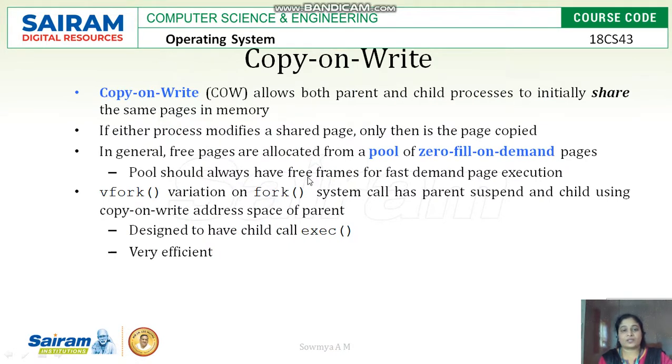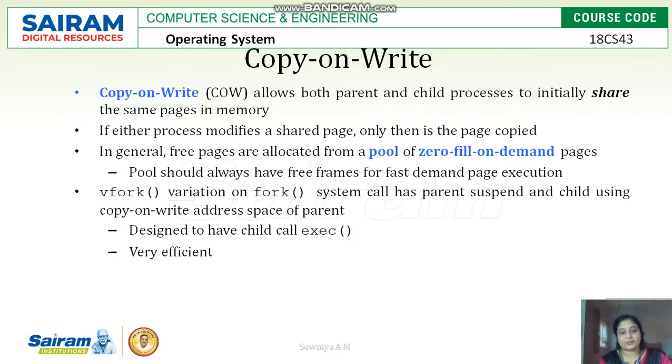So a concept called copy on write came to existence because of the performance of demand paging, where copy on write allows both parent and child process to share the same page in memory. If either process modifies a shared page, only then is the page copied. So if there are two processes, parent and child, using the same page, it will be shared until one of the processes modifies it. If they modify it, then a copy is given.